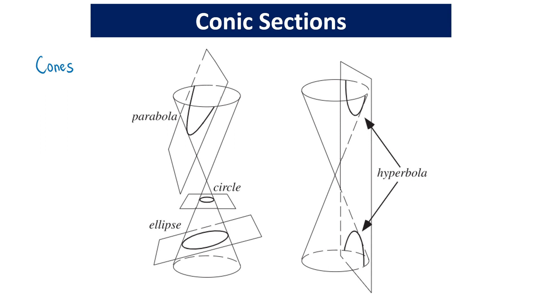In terms of what actually is a conic section - sometimes just called conics - it's when we take a cone and we intersect it with a plane. So if I had a plane coming out towards you, instead of a cone I get a circle. If I tilt it a little bit at an angle I get an ellipse. If I tilt it even more I get a parabola, and if it's perfectly at 90 degrees then I get a hyperbola. These are all examples of conic sections, and that's the name.